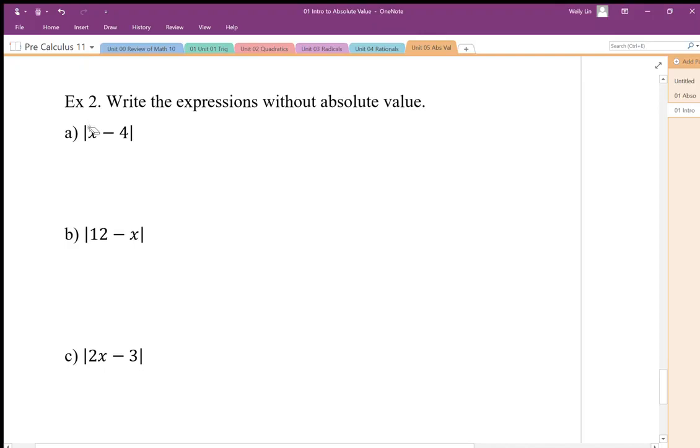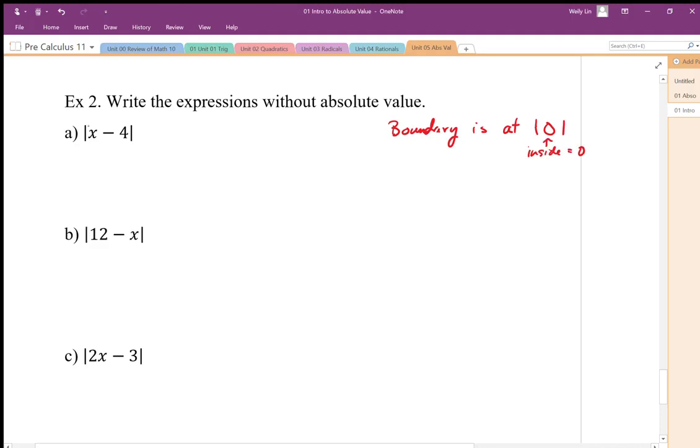So when x is equal to +5, that's going to give us +1 inside the absolute value. Well, we don't change +1 when we apply absolute value. So it's going to behave differently depending on what x is. And what is really the boundary? The boundary of when absolute value works and when it doesn't is at the inside equals 0. So that's where our boundary is going to be.